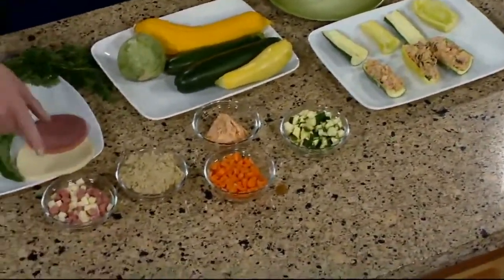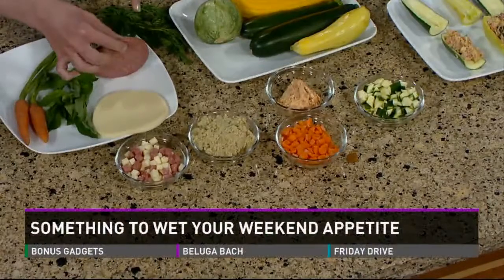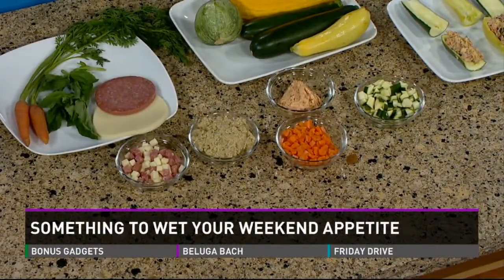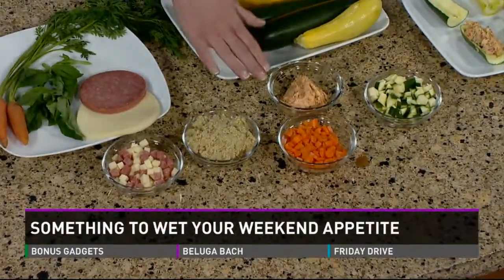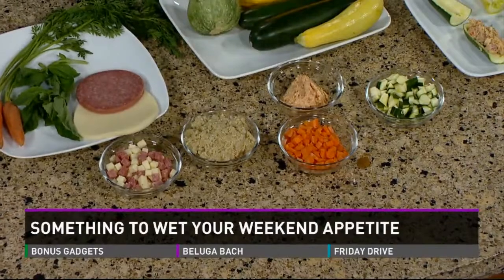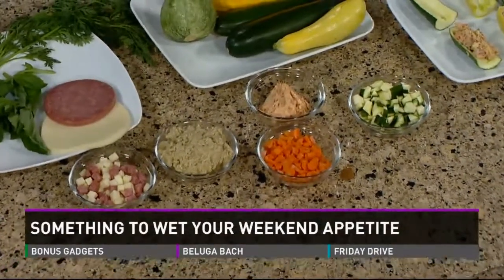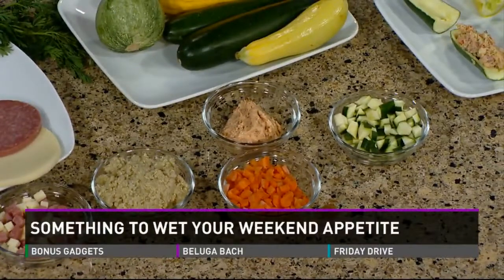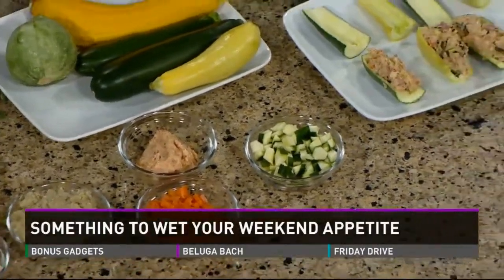Yeah, and one of the great tips if you're going to the deli, ask them to slice it nice and thick, because that way it cuts down on your time for chopping it up and gives it a bit meatier bite of the provolone and the salami. That's great advice. Yeah, just mix it all together. And I've made a dressing of cream cheese with some sun-dried tomatoes and a little bit of Italian dressing. And it's just enough to coat it and bind it and make it kind of nice and sticky to stay in those zucchini boats.